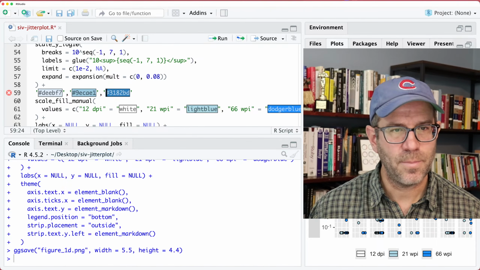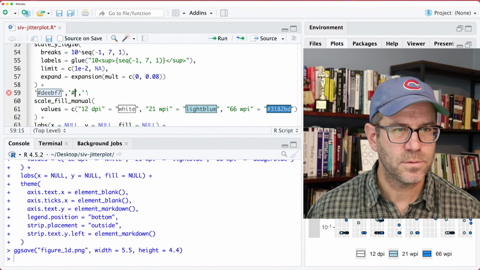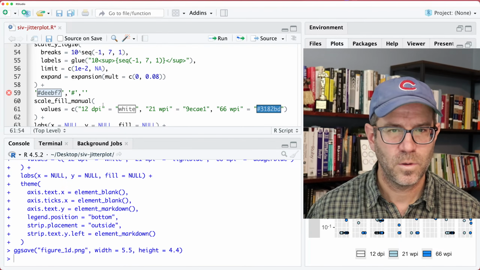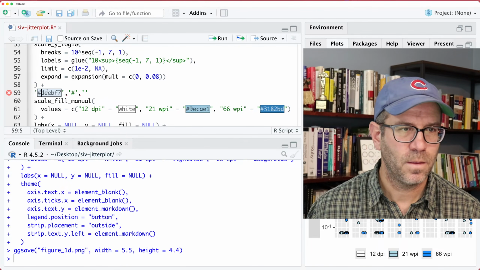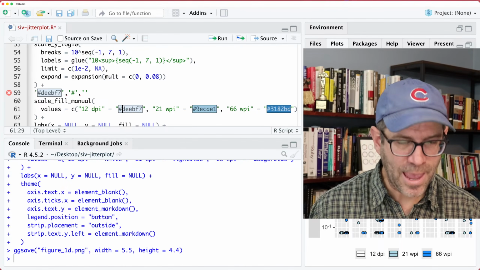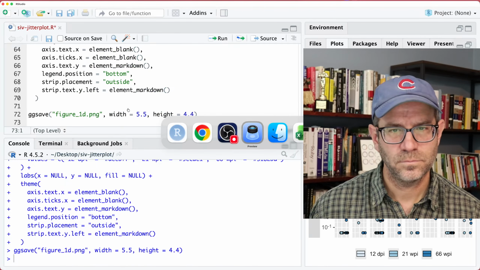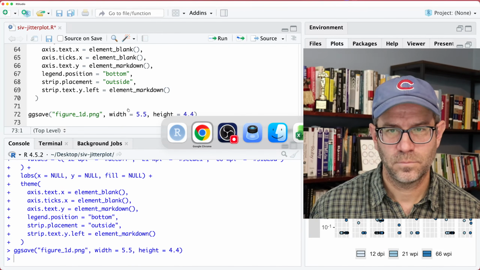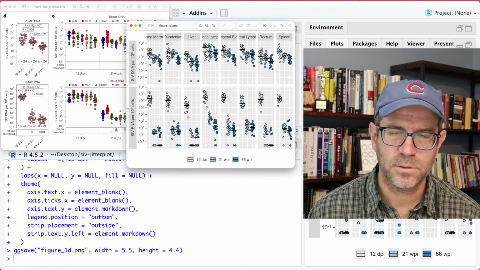And then I'm going to cut and paste those hex codes to replace the values I already had. Oh, and I forgot the pound. Okay, there we go. And then this. And I got an at instead of a pound. All right. There we go. And so, yeah, I think that color scheme looks better.